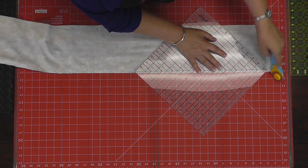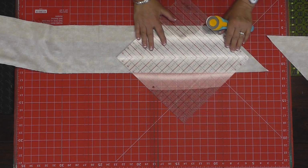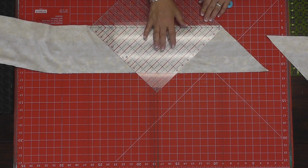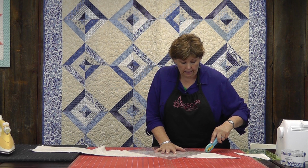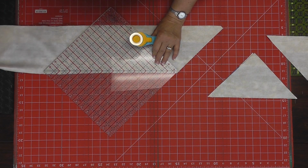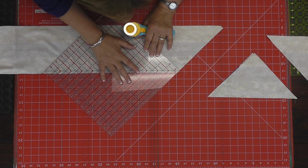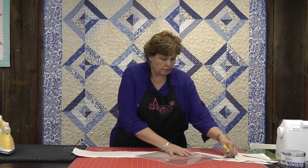Now what I'm going to do is I'm going to cut off this excess right here. And then I'm going to take my ruler and I'm just going to slide it down to the other side. Again, lining it up with the stitch line. That's the only thing we're worried about here, is lining it up with the stitch line. So then we're going to cut this up here like this. We'll scoot this away. And then this will then slide back up to the top. We'll keep this straight, line it up. This has to line up on the edge of there, and then this lines up on your stitch line. And we're just going to cut these squares like this, or these what looks like triangles.